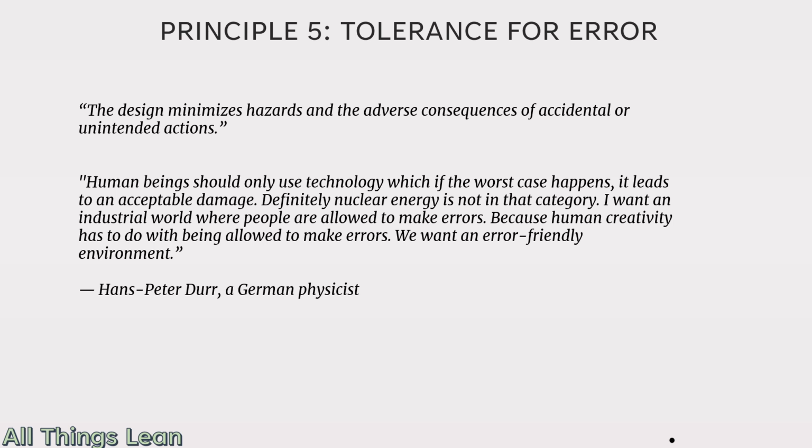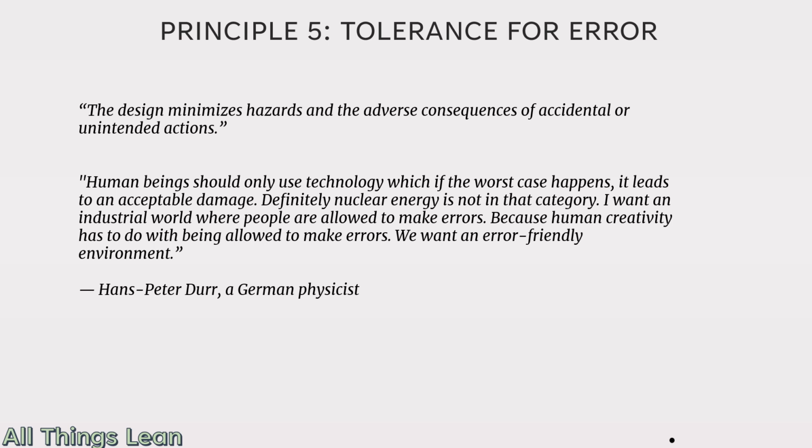I want an industrial world where people are allowed to make errors, because human creativity has to do with being allowed to make errors. We want an error-friendly environment. Errors are inevitable among humans. Hence the adage, to err is human. While we are not designing for nuclear technology, we should design for an error-friendly environment.